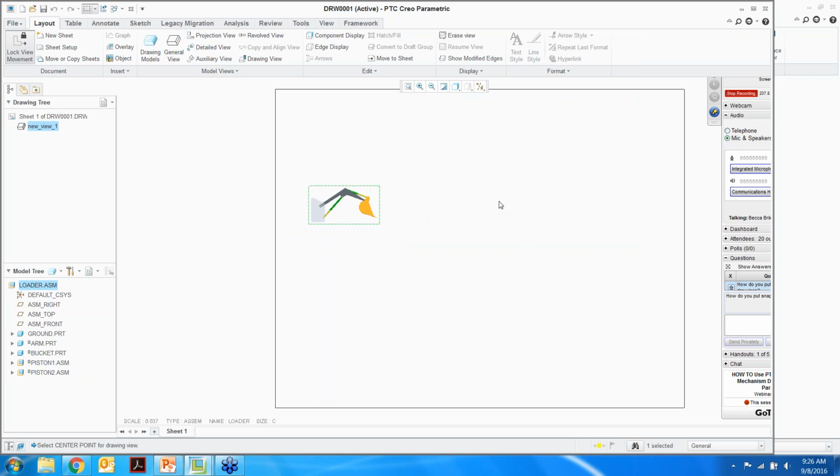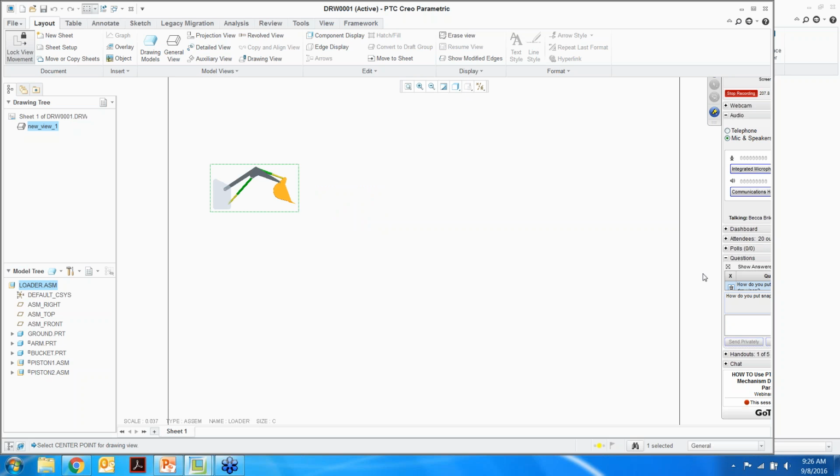So that's again, mechanisms is a really broad topic. There's a lot to mechanisms. It's just a brief introduction, how to use connections, how to take this a step farther, how to automate your mechanism, how to run analysis on them. So we still have a couple more minutes for any questions. So if you guys have any questions, feel free to type them in, and then I'll go in and answer those questions.